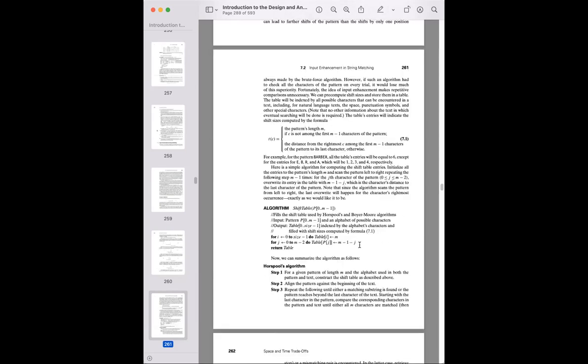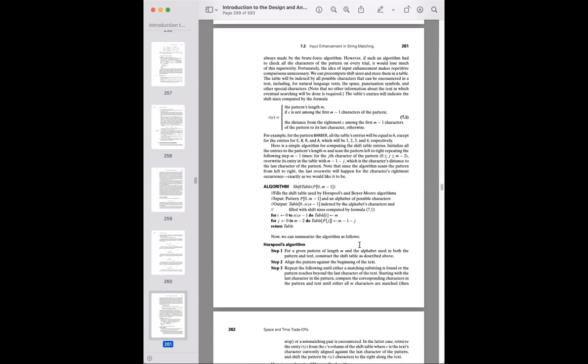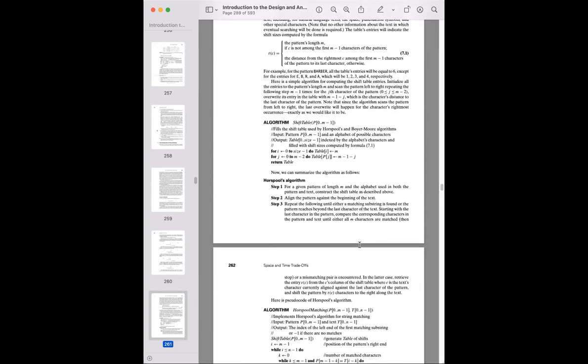So here is where we're going to go through based on the pattern, and we're going to output a table of all possible alphabets, so we can have all possible characters in the alphabet, so we don't have to calculate that every time. So here's the pseudocode for the shift table, and then it's just going to go. It's going to fill the table by looking for a character in the pattern, and then that's it, okay?